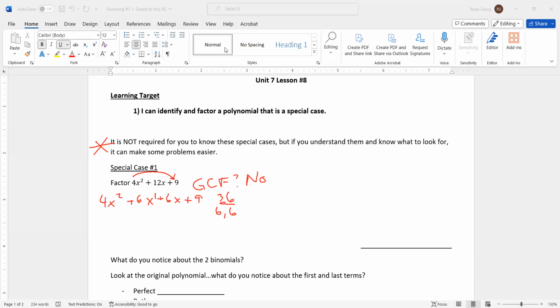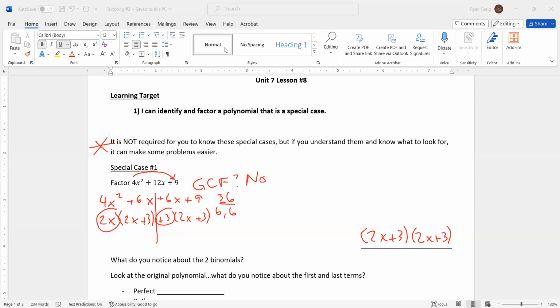And now I'm going to find the GCF of the first two terms, which is 2x. Divide 4x squared by 2x, and I get 2x. Divide 6x by 2x, and I get 3. Second one has a GCF of 3. 6x divided by 3 is 2x. 9 divided by 3 is 3. And then we rewrite with the first two terms, the two GCFs. I get 2x plus 3 times 2x plus 3, and the two factors are identical.